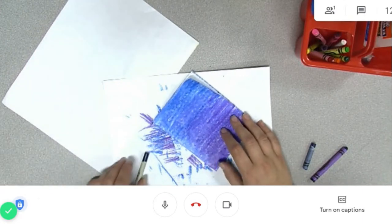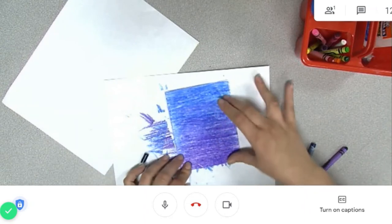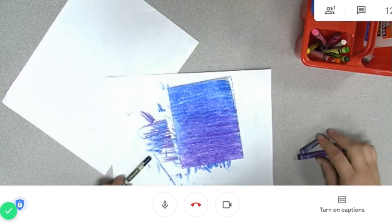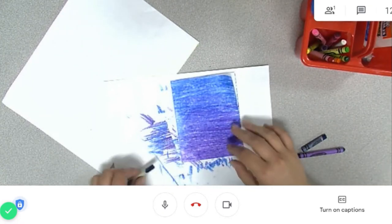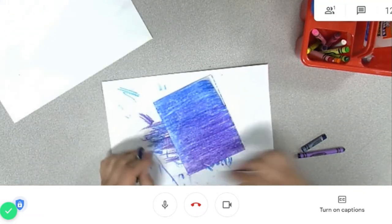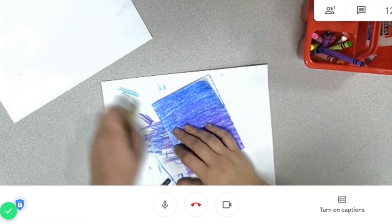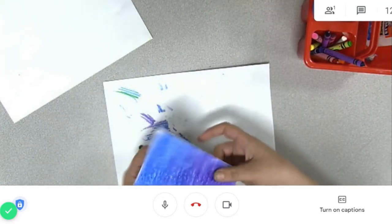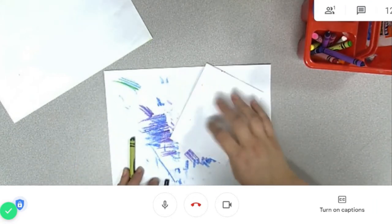All right, so now that we have our first of our four sides colored in with our value scale gradient, we can pick out another two colors to do the other sides. So I chose this sort of indigo, and I think I'm gonna do more of a forest green. Turn your paper over, keep it folded, because that'll give you a nice clean line. And then you just repeat the process.